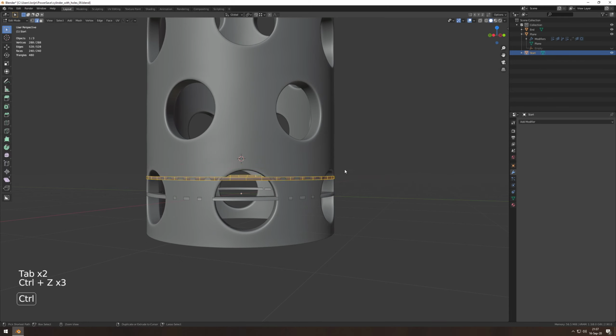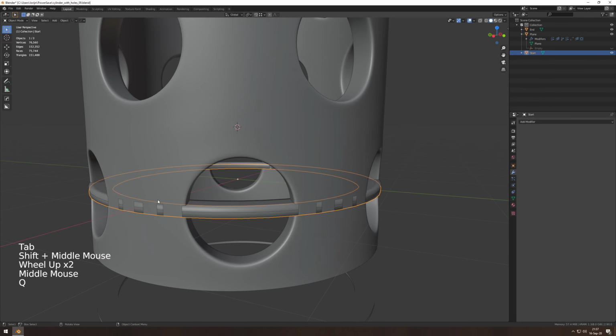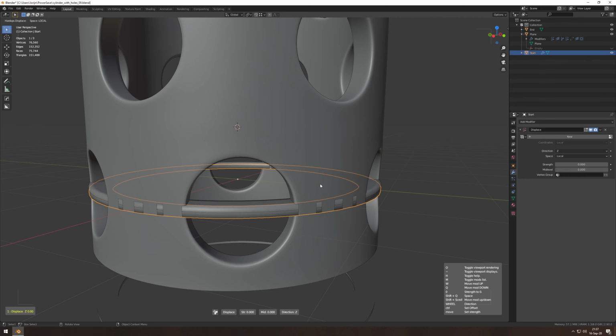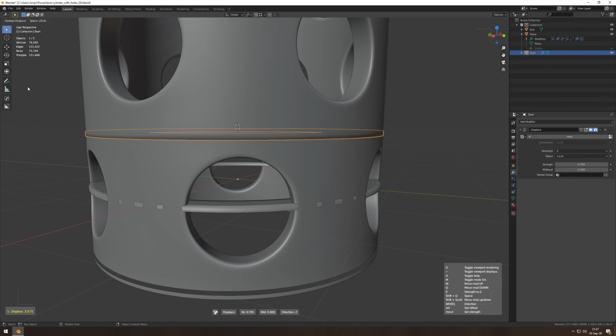Maybe I have a better idea. Maybe I'll use a displace modifier. Am I blind? Oh, there it is. There we go.